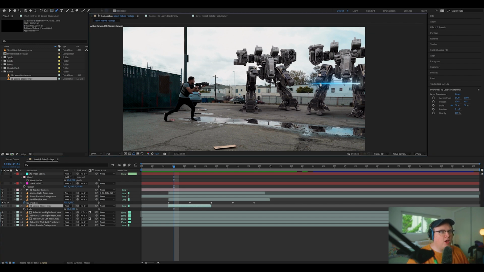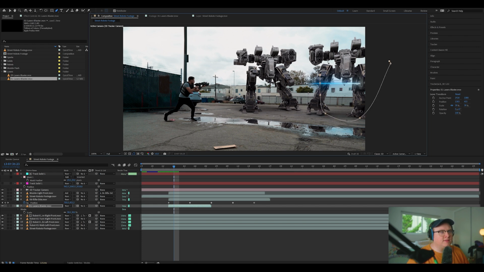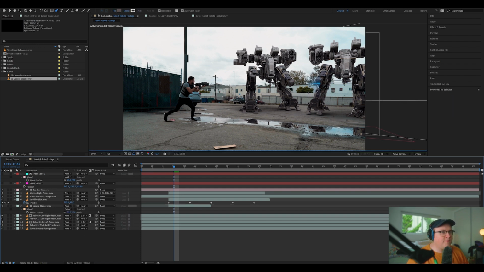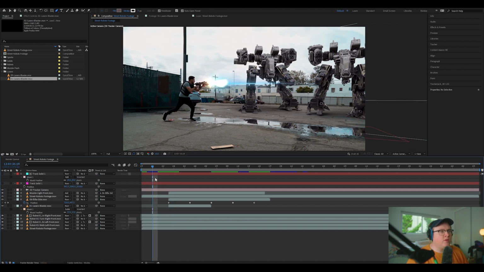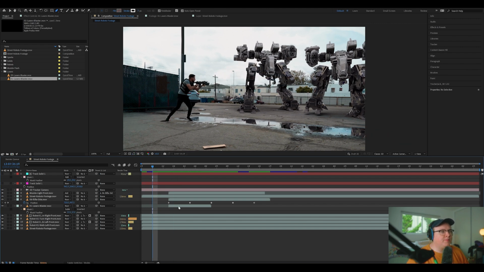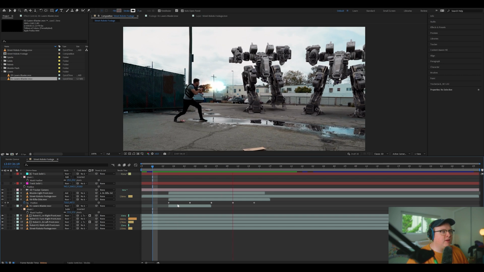We'll mask around where that is over here, and then it's actually masking in, so we'll hit M on our keyboard and then go over here and hit subtract, feather that out a little bit, and now whenever he shoots it, it hits a knee right there.